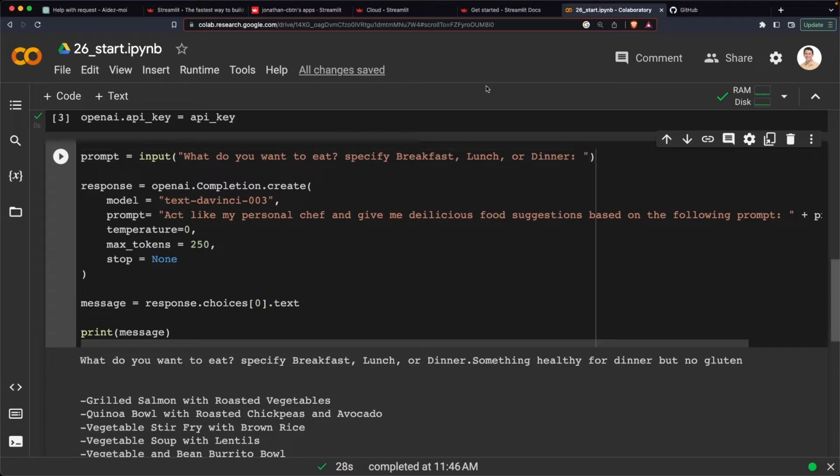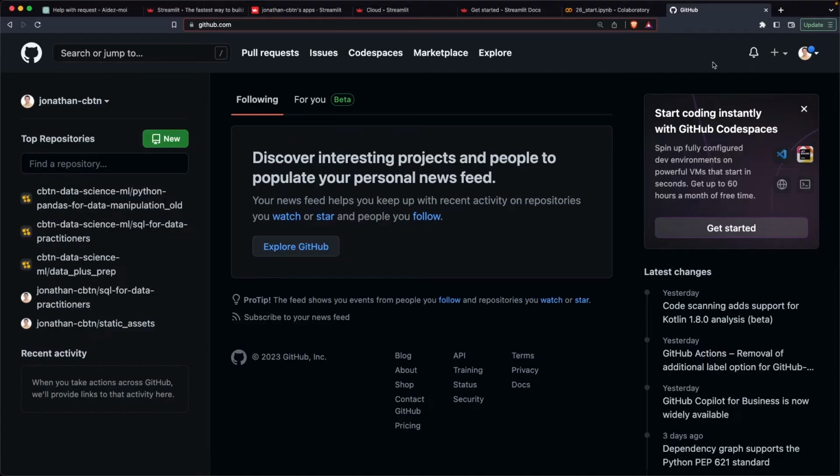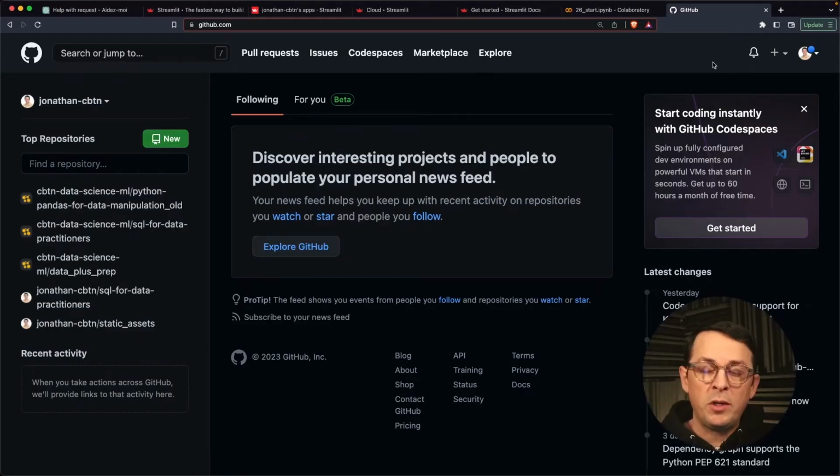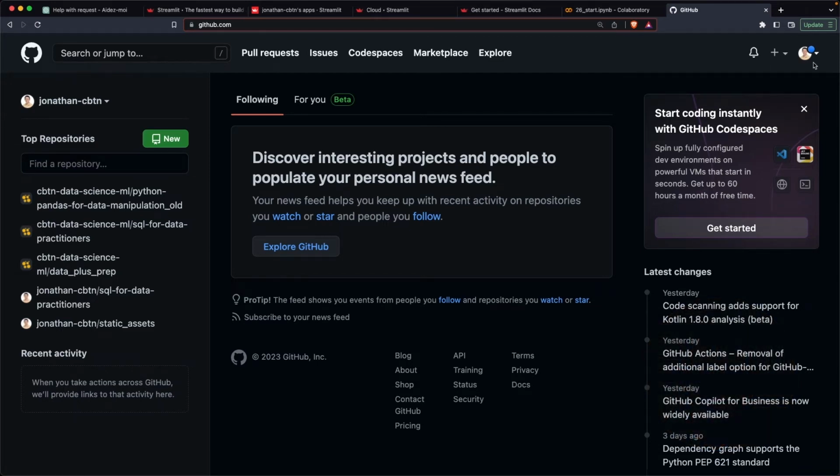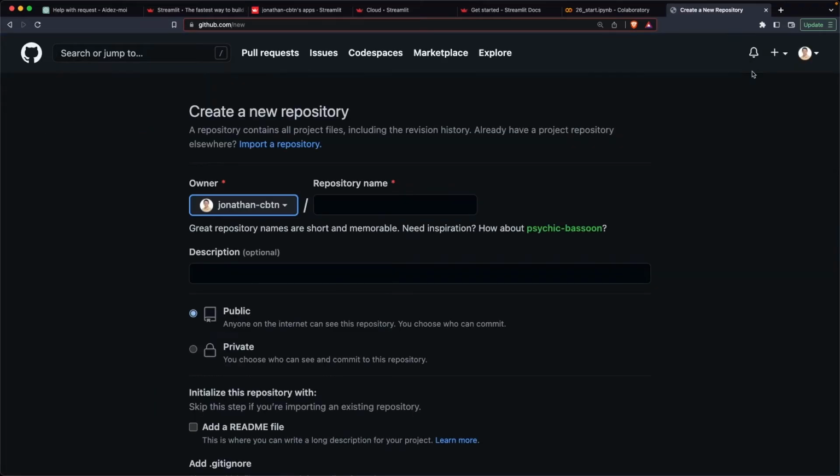So what do we need to do in GitHub? So what we need to do is create a repo. And there are many ways we could do this. So we could do this all programmatically from the terminal, but I don't want to do it like that because not everybody has that background, right? So I'm going to just make it as simple as possible. And if you want to get deeper into the CLI with GitHub, it's not going to be that hard to do once you understand the workflow. So let's check out the general workflow first. Okay, so that workflow, I'm going to just create a repository for the app. And let's call this Hungry Bear.